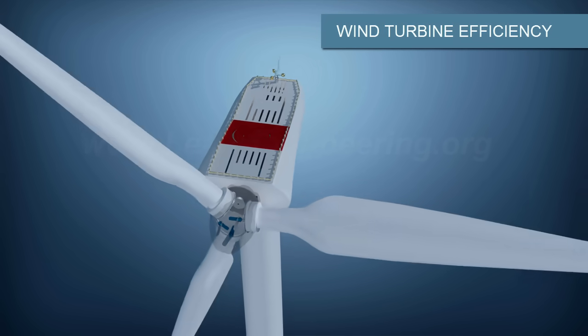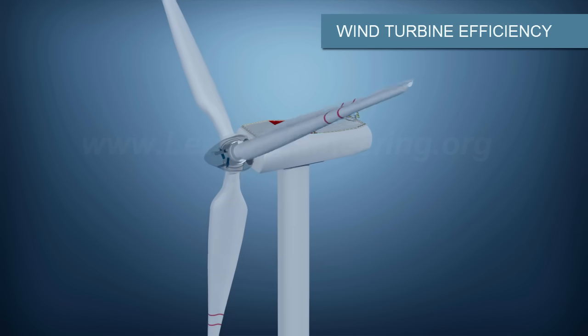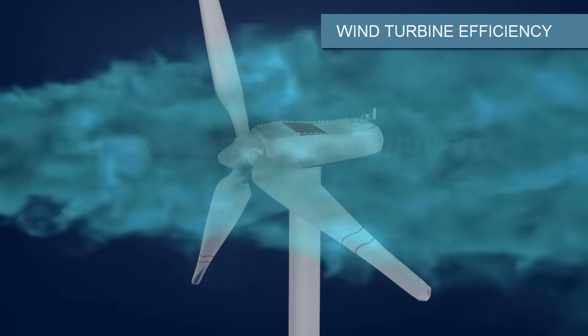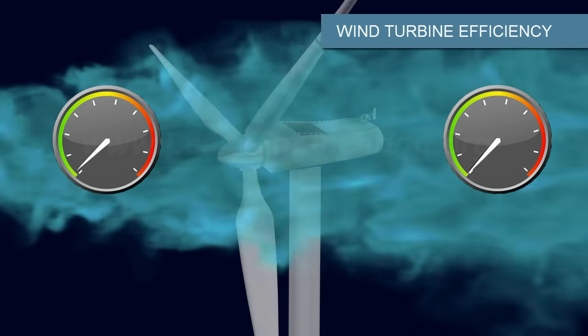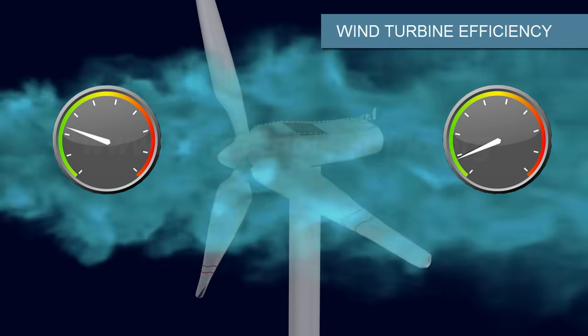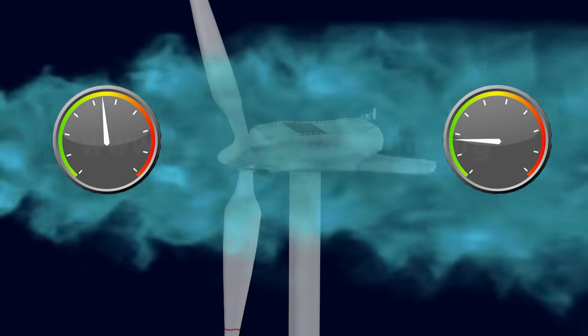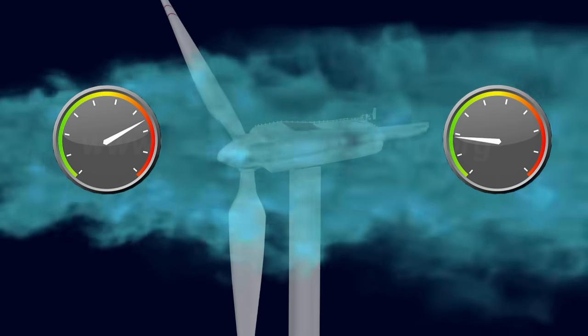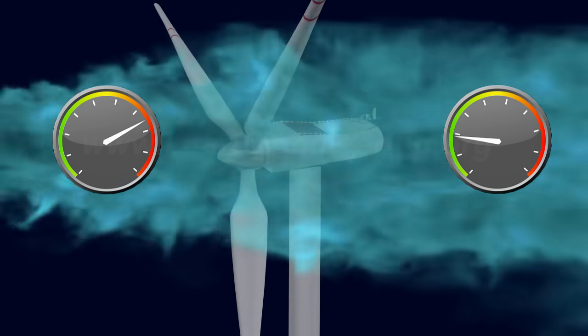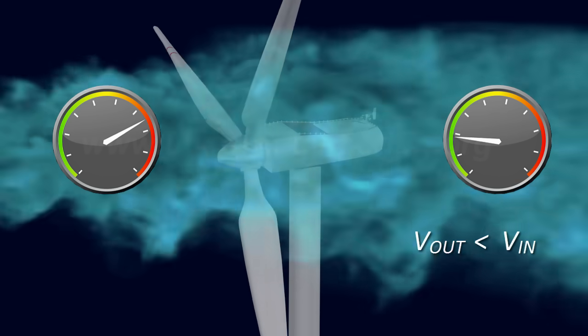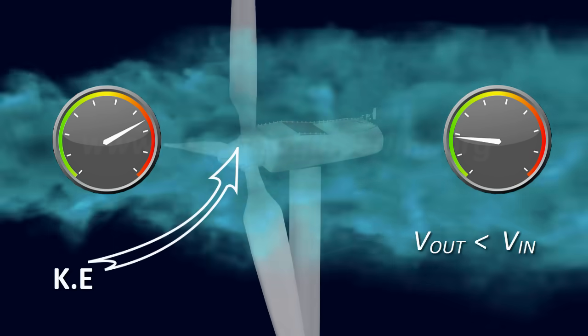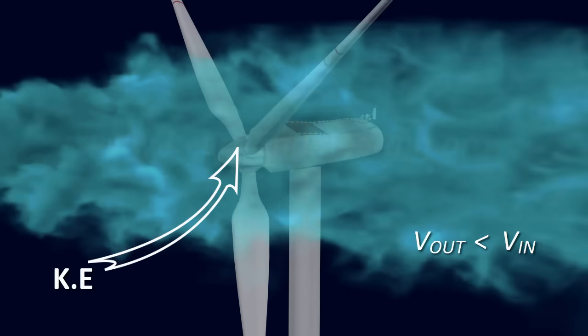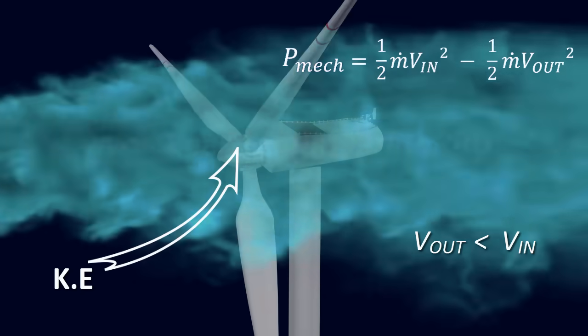Efficiency of a wind turbine is a really interesting topic. To gain a good insight into wind turbine efficiency, assume that you are measuring wind speed at upstream and downstream of a wind turbine. You can note that the wind speed at the downstream is much smaller than the upstream. This is because the blades absorb some kinetic energy from the wind. The same amount of energy is converted as mechanical power of the wind turbine.